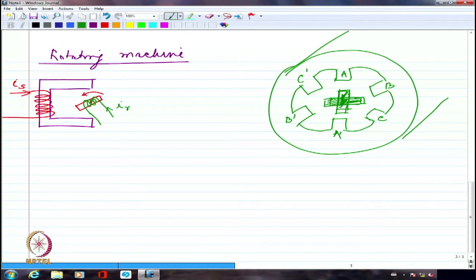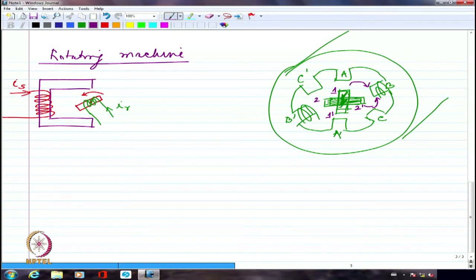So what I may do is, let us say I start off with exciting B and B dash. I will have windings around each of the stator poles. So if I excite B and B dash, the natural tendency of any magnetic system will be to minimize the reluctance. So either this has to come here or this has to go here. So if I name this as 1, 1 dash and 2, 2 dash, either 2, 2 dash have to align themselves with B, or 1, 1 dash have to come all the way towards B and align itself. I will not excite all the three pairs of poles simultaneously, never ever. I will only excite B, B dash, then I may excite C, C dash, then I may excite A, A dash. I will do it sequentially.